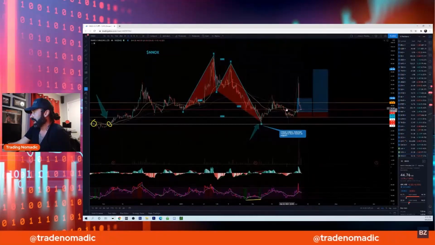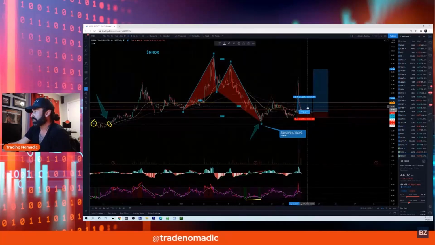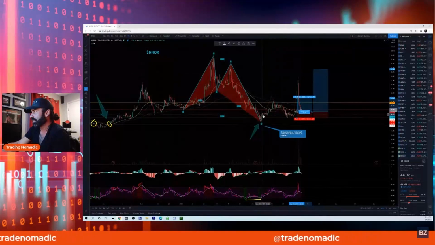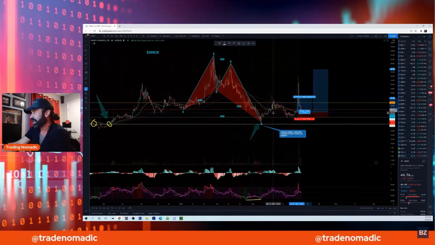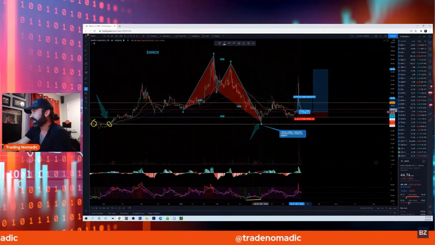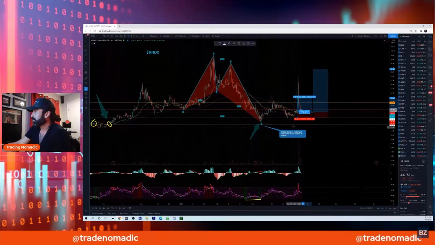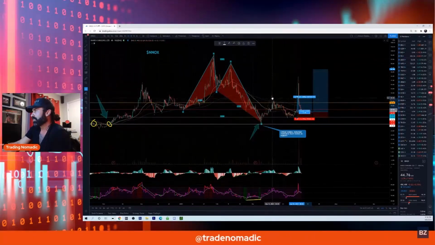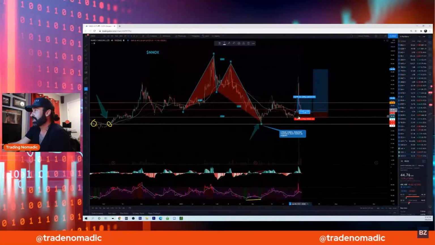For confirmation, I set my orders just above this. We were bouncing around, consolidating in this area right here. By the time I set up my orders for NNOX, I wanted to see it break above this little area we had here with the resistance. And sure enough, once we broke it, we came up, got a little bit of price action back to the downside, but it still stayed above the stop loss.